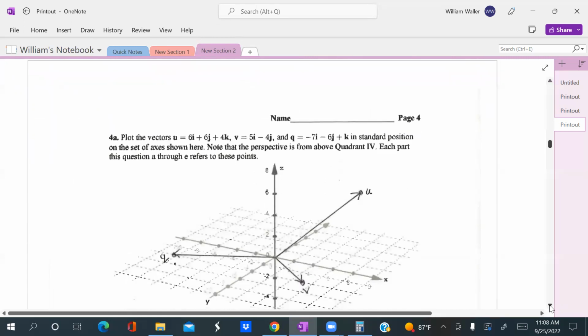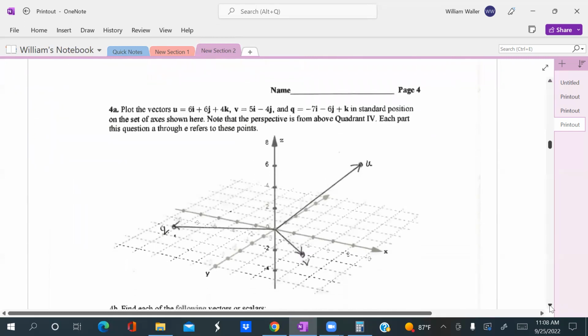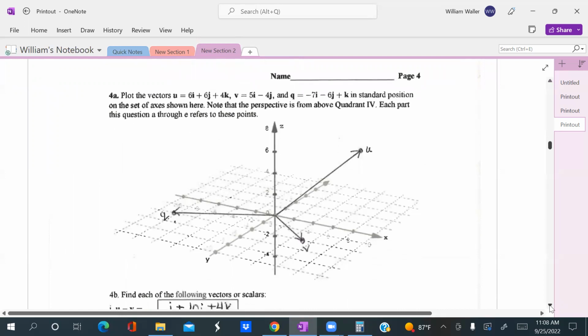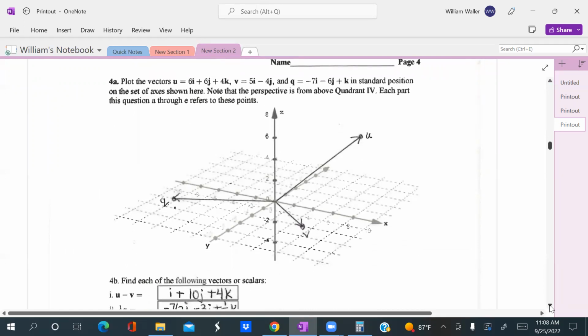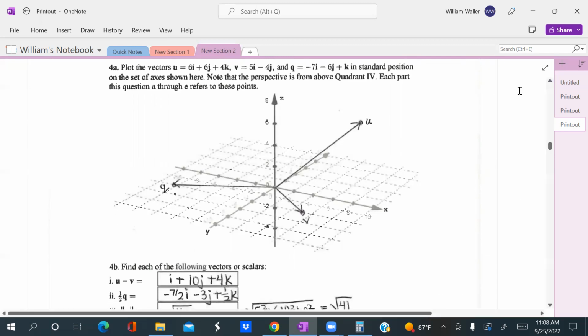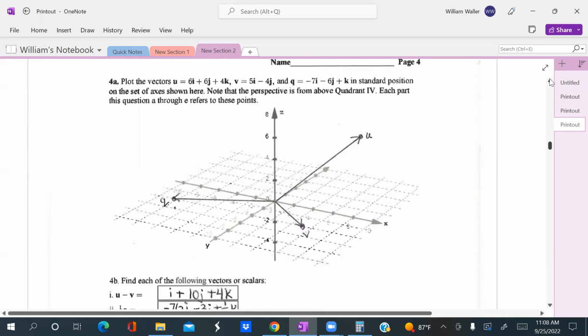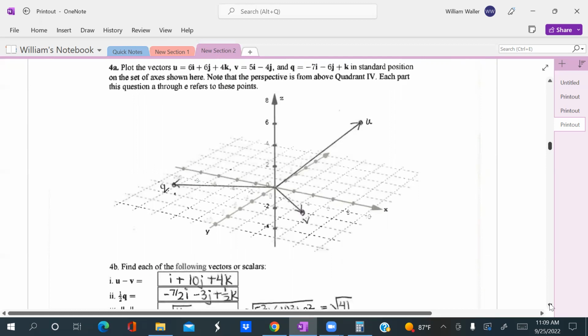All right, now vectors in 3 dimensions are maybe conceptually a little bit more difficult, but sometimes in practice not. The arithmetic is not more difficult in 3 dimensions than it is in 2 dimensions. So again, remember, make sure you can at least make a stab at plotting vectors in 3 dimensions. That's not easy to do, but see if you can make at least a decent effort at that.